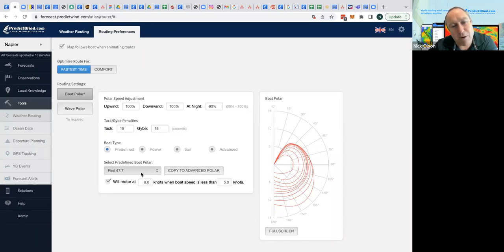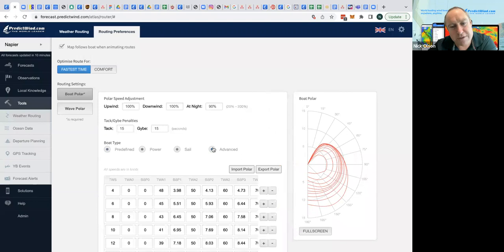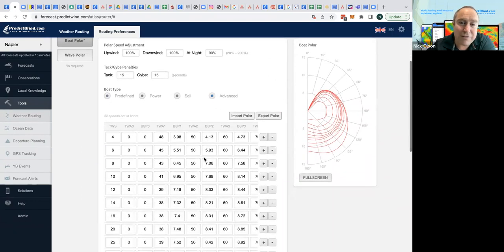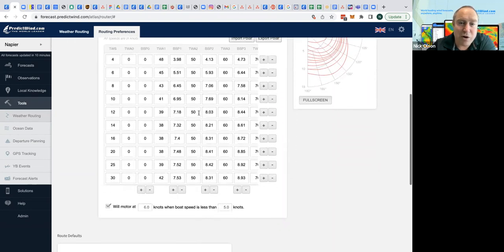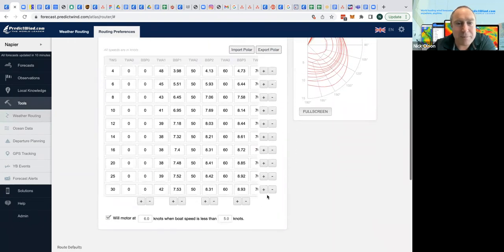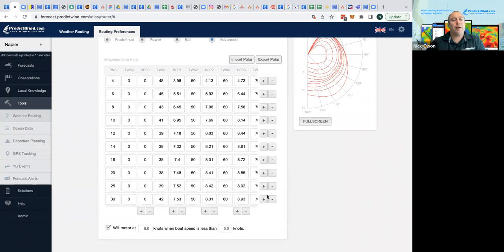I've got that polar selected, and then I can go copy to advanced polar. So I push that button there, and then I click over on the advanced button, and you'll see here I have this somewhat complex table. Down this column here are my wind speeds. Personally, I think this is too detailed. I can drop some of these out.